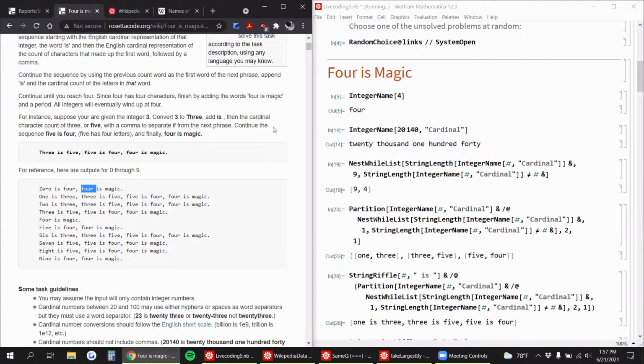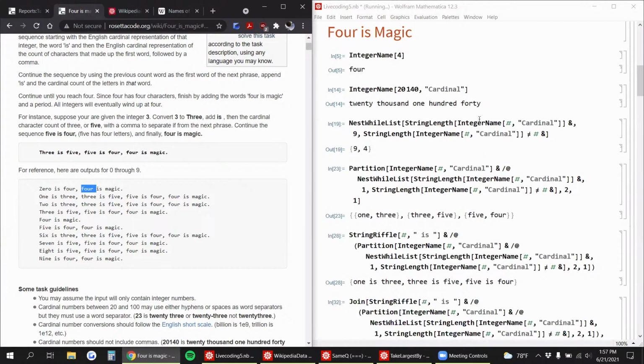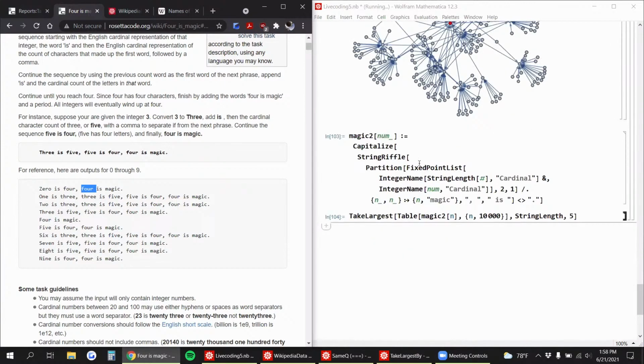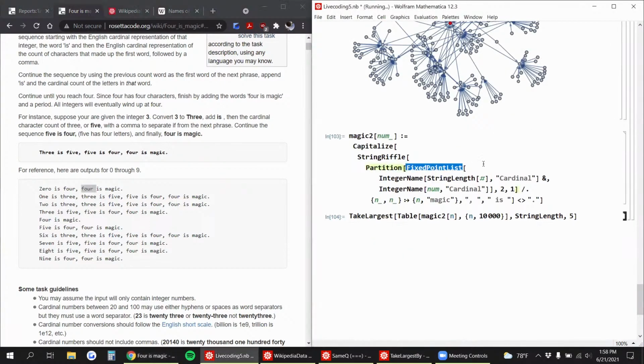So 0 has 4 letters, 4 has 4 letters, so 4 is magic. 1 has 3 letters, 3 has 5 letters, etc. And we had some missteps, but we eventually found a pretty solid way to do it with some good help from the audience by using this fixed point list, which is a really neat function to create a list of all those numbers until they stop changing, which is at 4. Partition it, riffle it into the output that we want, capitalize and add a period, and that was our solution pretty much.